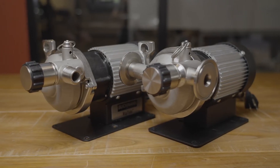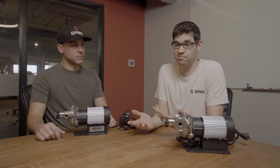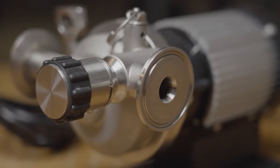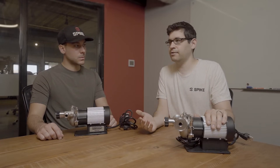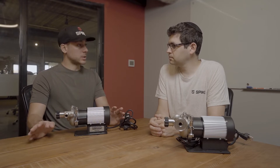Next we've got what we call the industry standard Riptide pump. It's been out for a number of years and is really well regarded — pretty much the most popular pump out there today, overtaking the March and Chugger that have been around for decades. They packed a lot of good features into this pump: both TC and NPT versions give you flexibility. They integrated a throttle valve, an air bleed, and an easy-open tri-clamp joint. The motor is quiet and enclosed, so it's a little more tolerant of spray and water on your brew day. They definitely incorporated a lot of good stuff — it's a great pump and a worthy competitor.